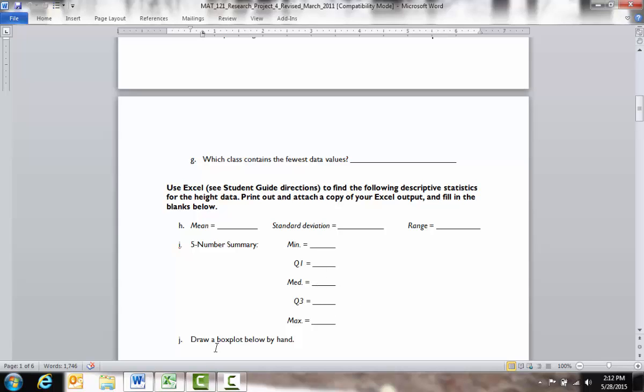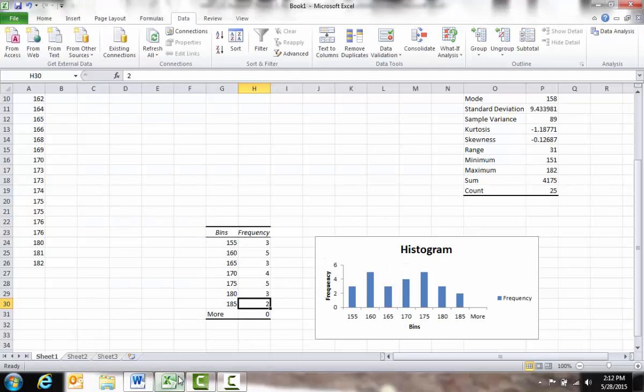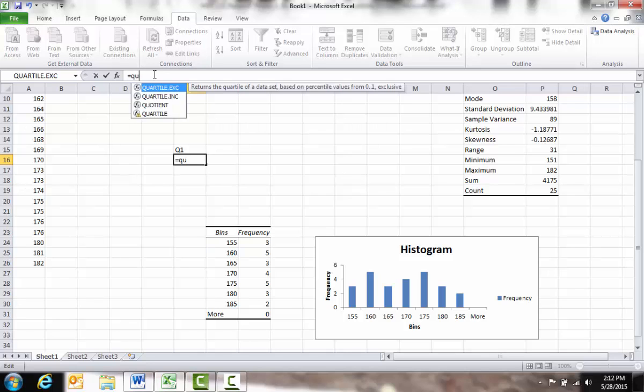Keep in mind, we haven't talked about the histogram yet. We'll get to that eventually. But we want to calculate Q1. So I'm just going to call this cell Q1 because I want a label for it. And to get the first quartile, we want to put our cursor up here, and the key is we want to start with an equal sign because Excel is now looking for a formula. And we type in quartile, parenthesis, and then it's going to look for some values.